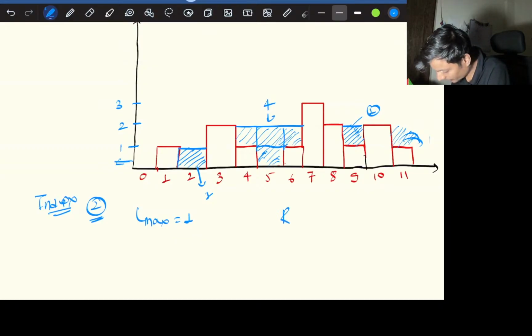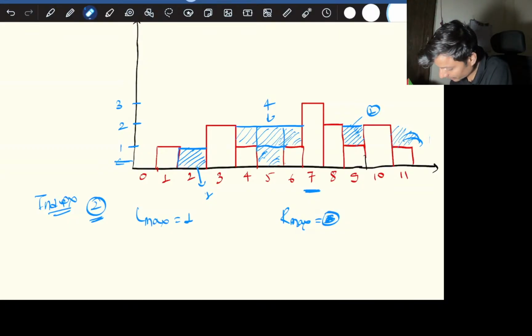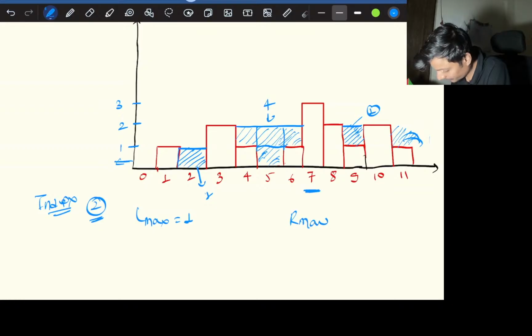Right max can be 3, but you can also ask, is the maximum on the right really 3? Sorry, my bad. Just hold on guys. I have written the index and I am counting it as water height. Right max is 2 over here, but it can also be 3, which is at index 7.